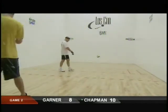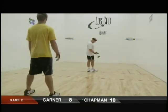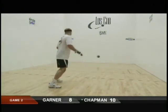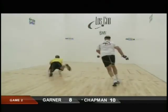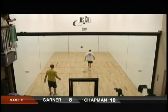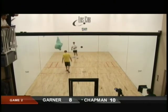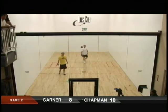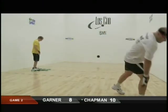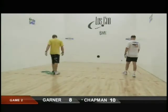That was close, but I don't see how that contact or shade affected that play whatsoever. Well, Allan actually runs into Dave. It's kind of frustrating, but no look back from Dave Chapman. Nice get right there from Allan. You see Dave just jerking Allan all over the court. He's got him on a string. Allan diving in the front right portion of the court, and then Dave sending him all the way back into the deep left corner.